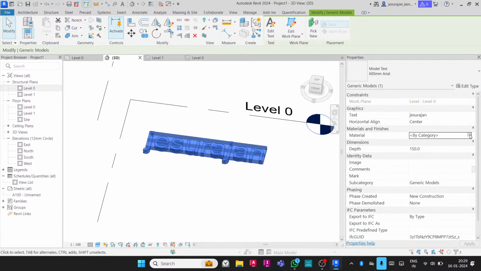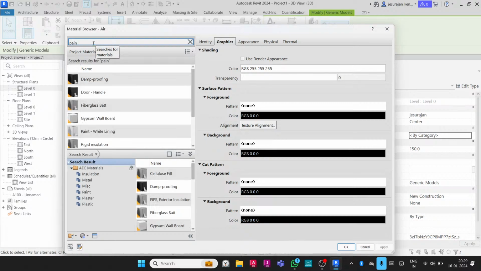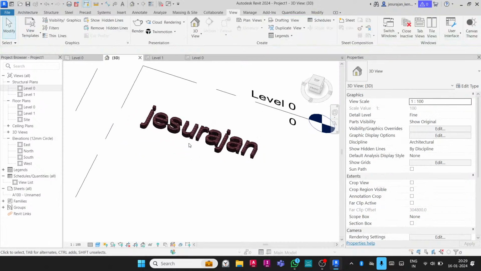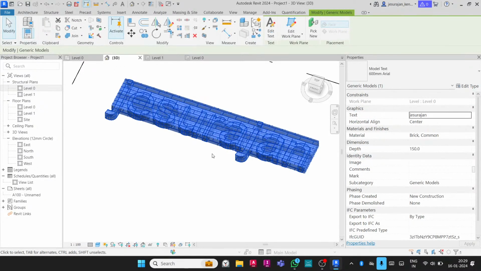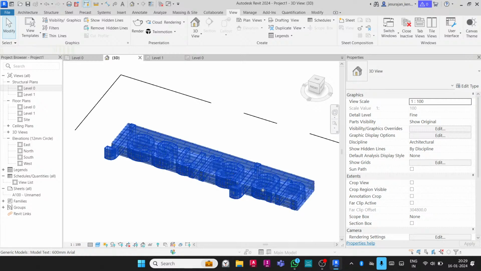Then the material, so you can give a paint, what material it should have. You can also say it's a brick. Select, say okay. This is made of brick now. Select, and we have the depth option, 200. Depth means the thickness.